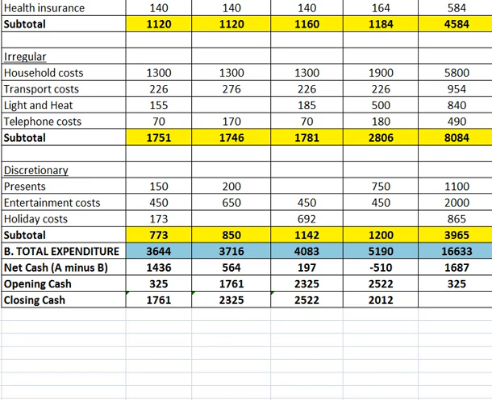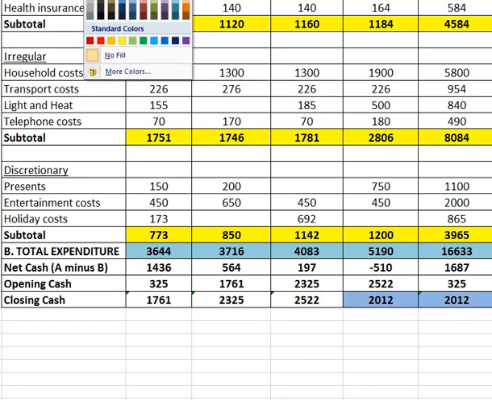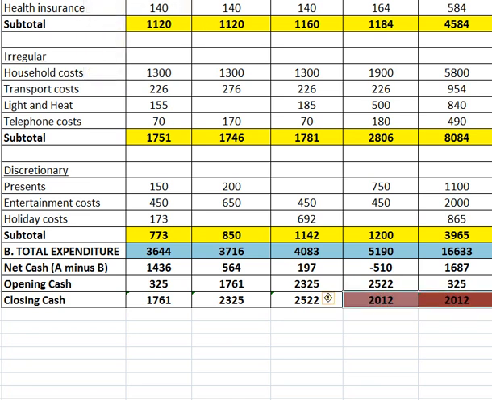And then in your total column, net cash plus the opening cash, remember that you brought out at the start of the question, put it out in the total column. Add those together. You've done your calculations. The two figures here in the bottom corner, they will match up for you. They do in this question.